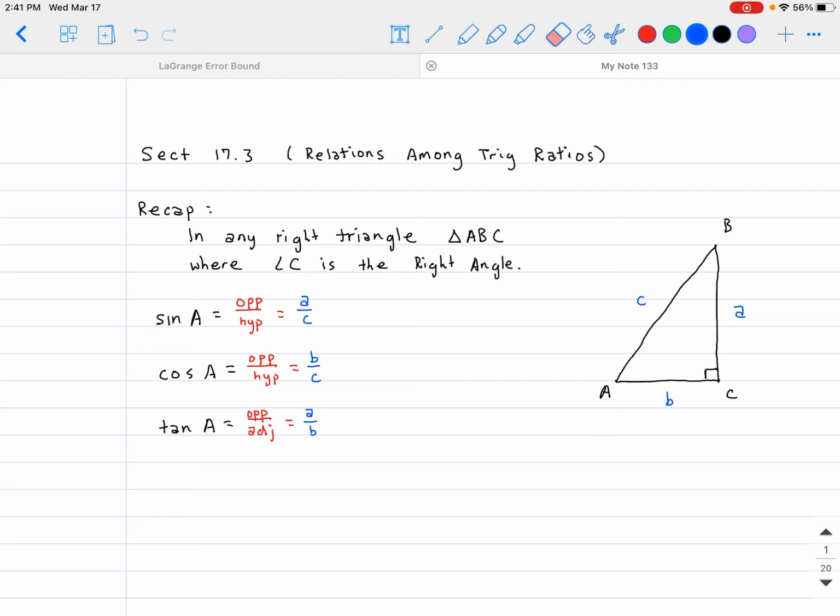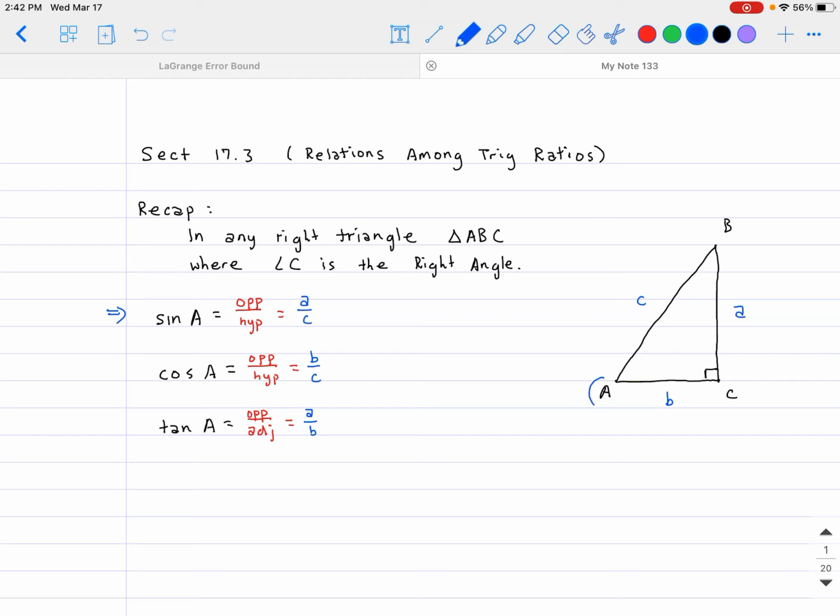You can see the illustration on the right-hand side, a right triangle we call ABC, with sides A, B, and C. Underneath, you can see my ratio for sine, and whenever you take a trig ratio, you have to take the trig of an angle. That means you can't just say sine, cosine, or tangent. You have to say the sine of what angle, or the tangent of what angle, or the cosine of what angle.